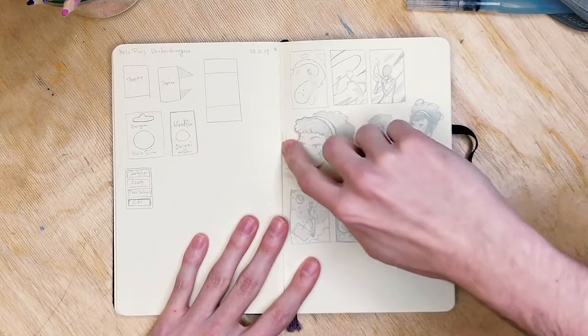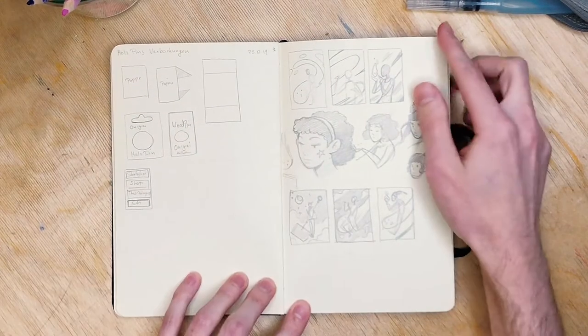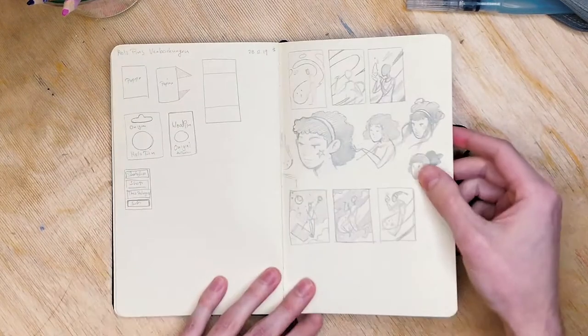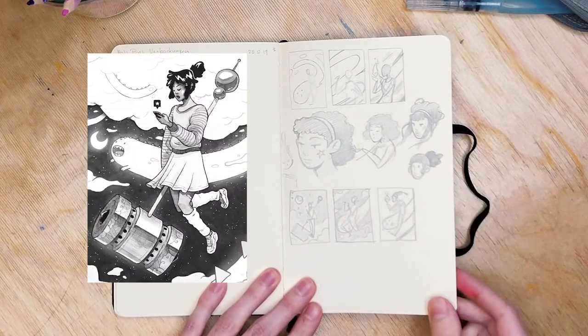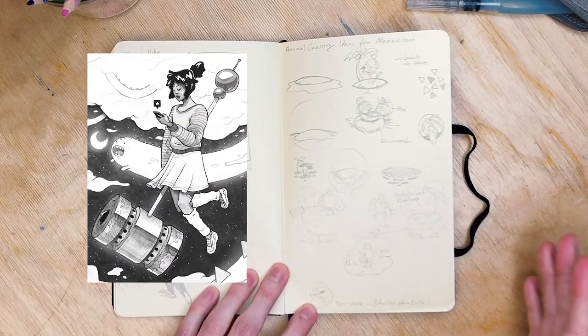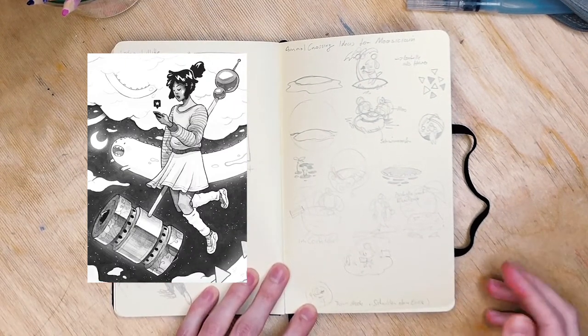Next is cookie crumbs. Next is my own Draw This In Your Style challenge. This ended up being the Dragon Shepherd girl in the sky. And by the way, thank you to everyone who participated in it.